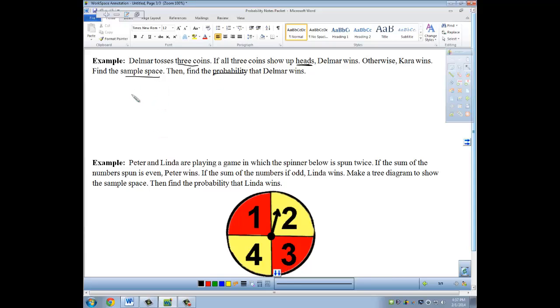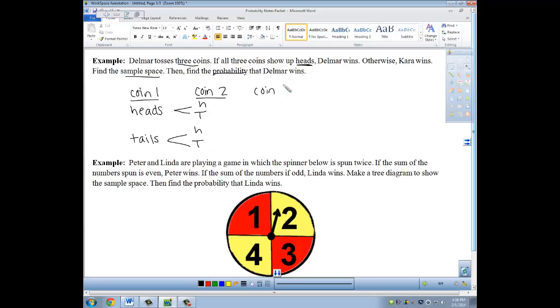So first we want to look at coin 1. With coin 1, you could either get heads or tails. That's it. Coin 2, you can still, after we roll heads, you could get heads again. After you roll heads, you could also get tails. If you rolled tails the first time, you could get heads the second time, or you could get tails.